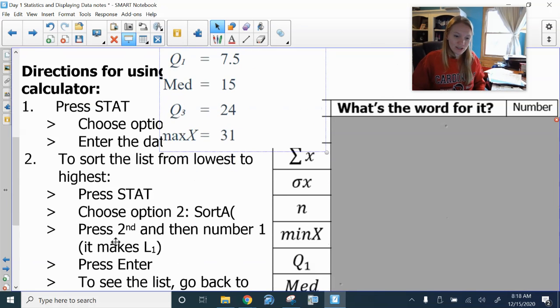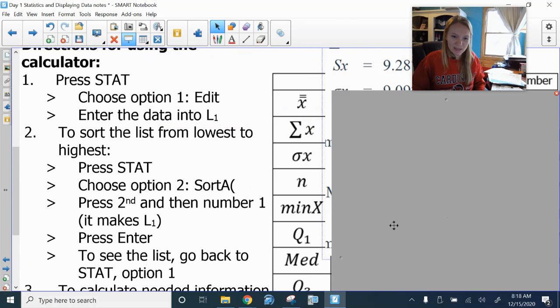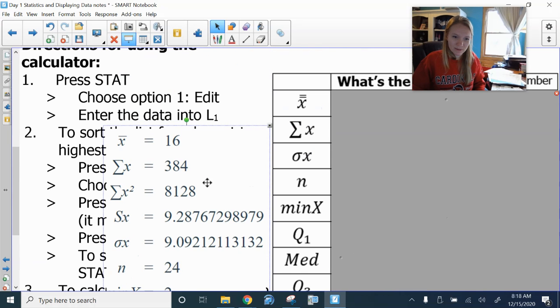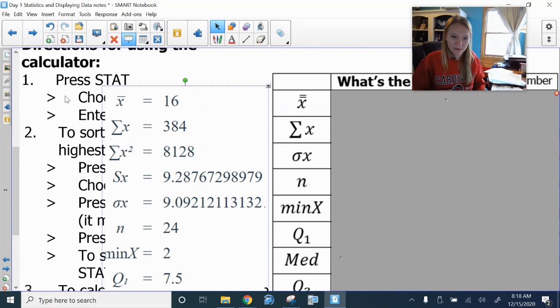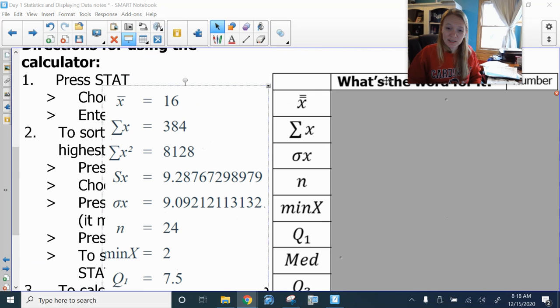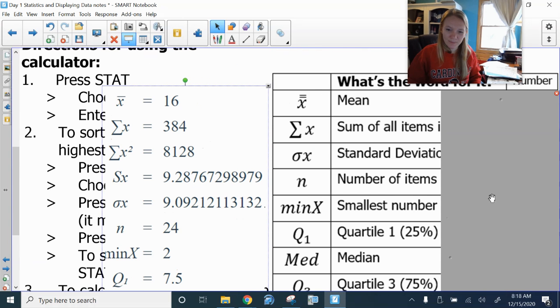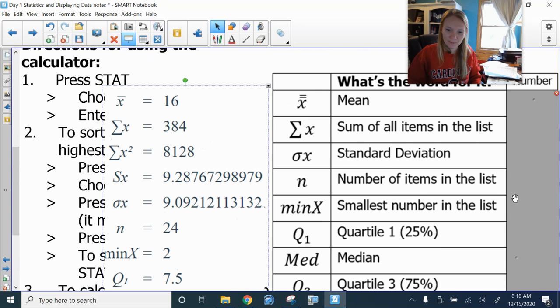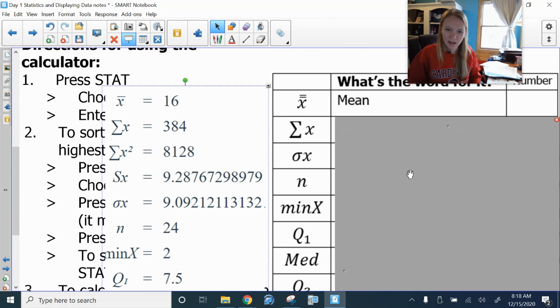So here again, here's all the directions, and we have these same symbols, same numbers. I realize mine has the double bar on it. It's just a typo, not a big deal. All these pieces of information here are in the Google Classroom.